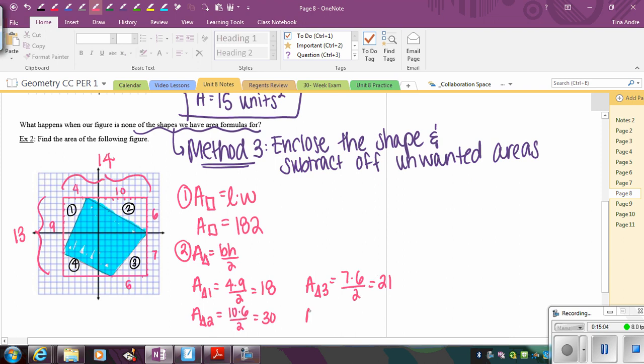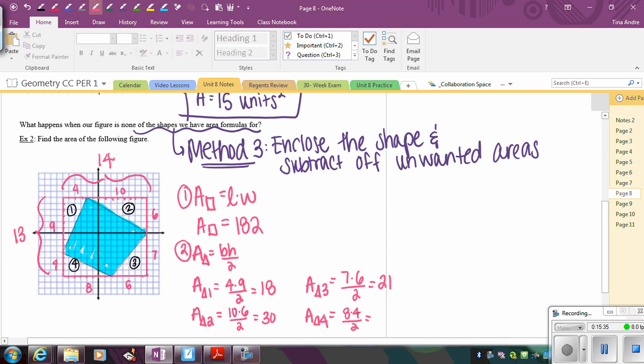And then the last one here, area of triangle 4. I'm always counting these dimensions too, even though you could look at this: if the whole thing's 14 and this is 4, that's 10. I'm just counting to double check the total measurement. So I have 1, 2, 3, 4, 5, 6, 7, 8. And again, 8 plus 6 should end up being the 14 that we said it was. And then if this is 9, well, this should be 1, 2, 3, 4. So that checks. So we have 8 times 4 over 2.